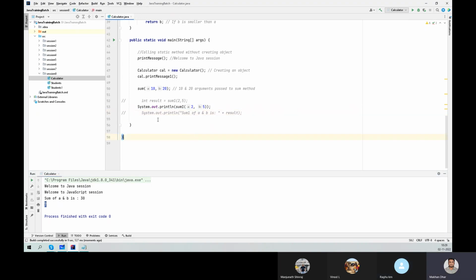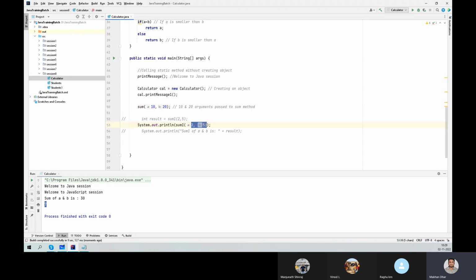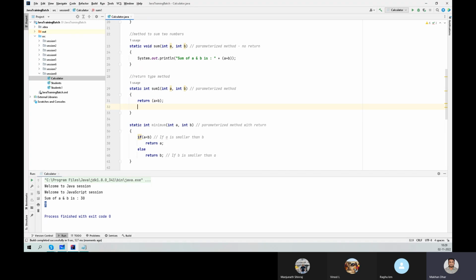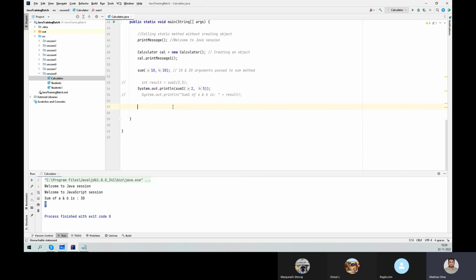Correct. This means both ways we can do it, like creating a variable also is fine, either will work. For a return type, I have to initialize the value, then it will return here. That's the same thing you can do here also, like here also you can do the return and system.out.println, but it's better to show you here.